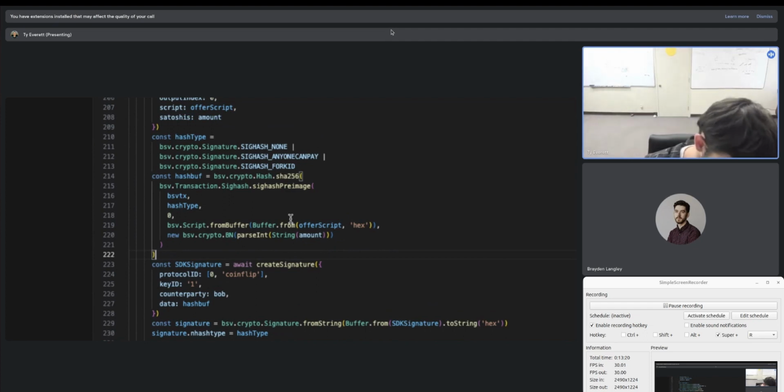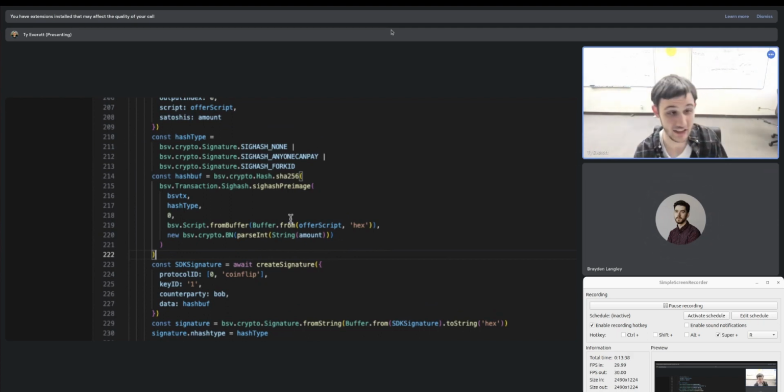Now, can you zoom back in? Here, yeah. We've got the accept offer. Output equals hash. So, state output. Accept output.